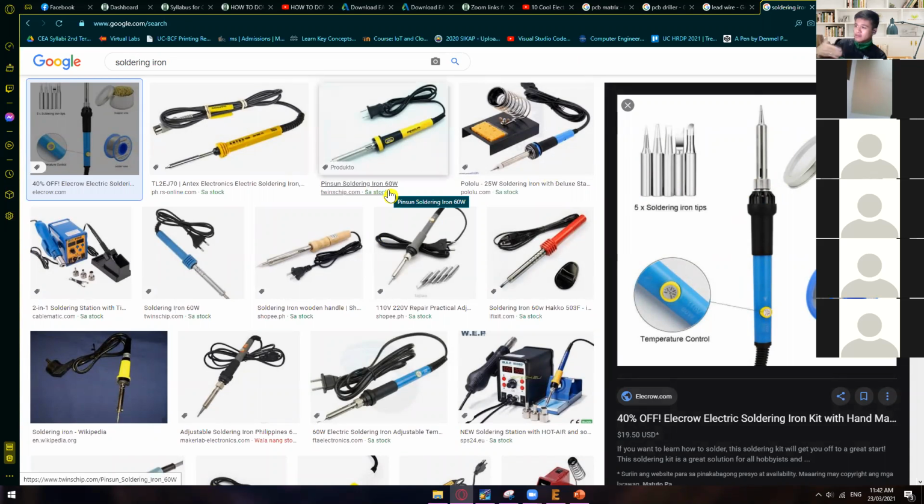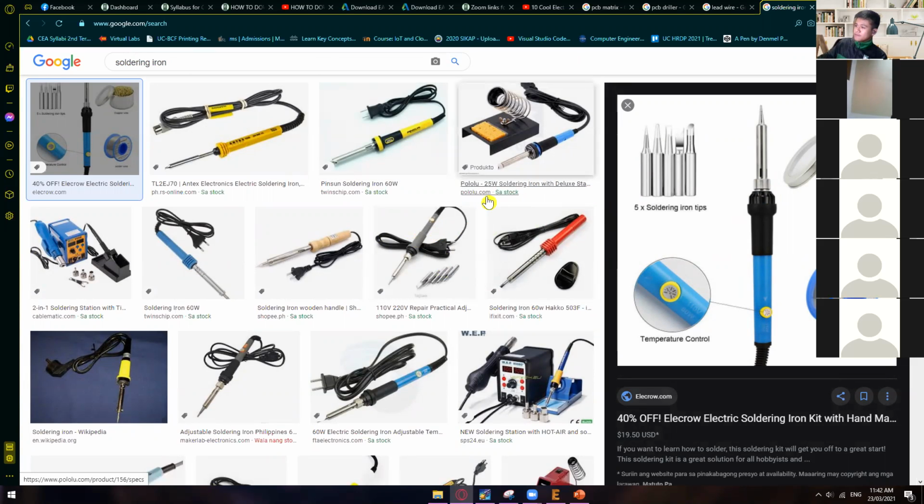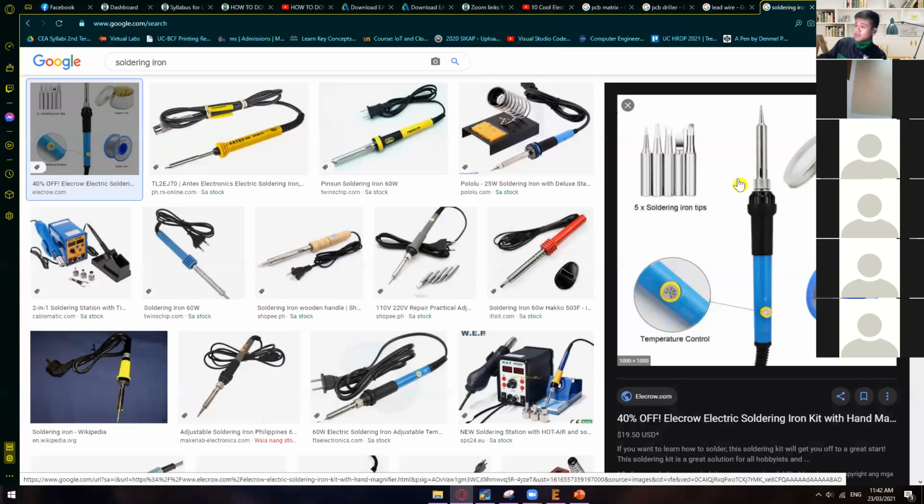But since we are in online distance learning, I won't be able to monitor or check if your way of holding your soldering iron and your lead is correct or not. But there's a lot of YouTube tutorials on how to use this one. A 3-minute or 4-minute video will do just fine. The critical point is only the tip.